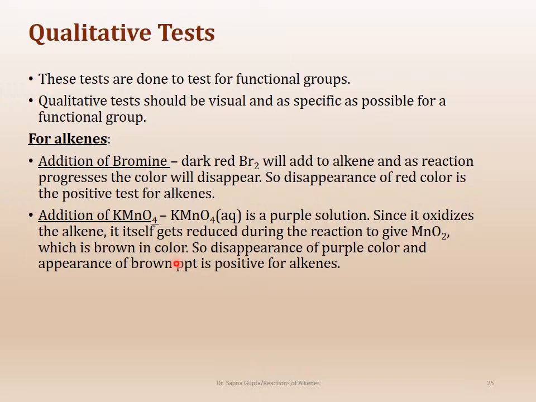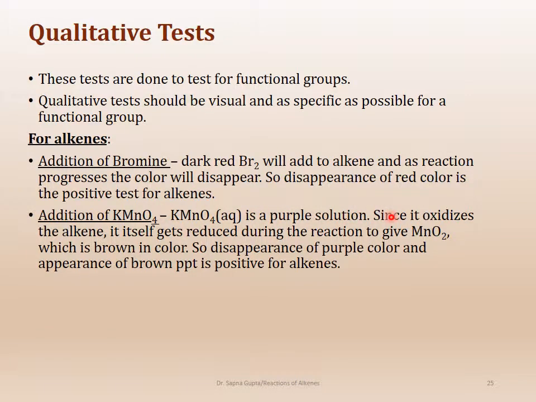In case of potassium permanganate, we learned two reactions. One was the synthesis of diol and the other one was oxidative cleavage. It doesn't really matter which reaction you do, because in either case you have the presence of an alkene. So we generally do this at room temperature instead of heating it up, because there is no need to. Potassium permanganate is a beautiful purple colored solution. We made this in water.